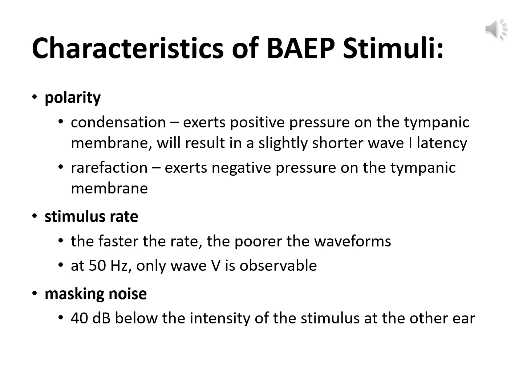So typically what we do is we present a masking noise to the ear that's not being stimulated. This masking noise is a constant white noise which is made up of a broad band of frequencies and is presented at 40 decibels below the loudness of the stimulus click for the stimulated ear. And this masking noise will mask out the generation of an evoked potential because it does not have an onset or offset. It's constant. And so because there's no onset or offset, then there's no time locking to create an evoked potential in the other ear.